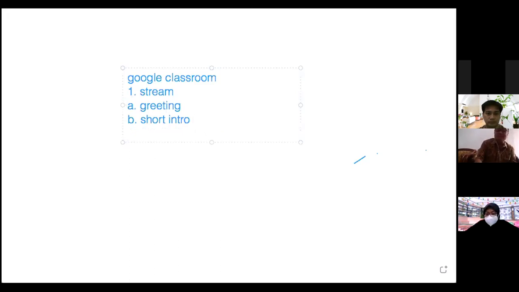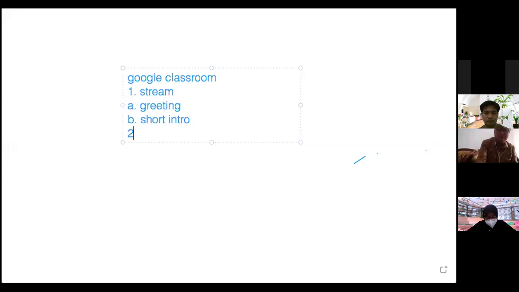And then the next one, still in the beginning of the first meeting: don't forget to deliver what we call learning material. Maybe deliver an example of a lesson plan, because this is a virtual activity, asynchronous and synchronous. Give the learner some example lesson plans, so there are some options, not only one example. Why should we deliver this information at the beginning? To make the learner understand what we should do until the end of this semester. And then the next one beside stream is classwork.